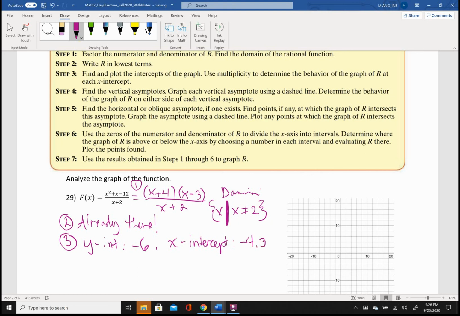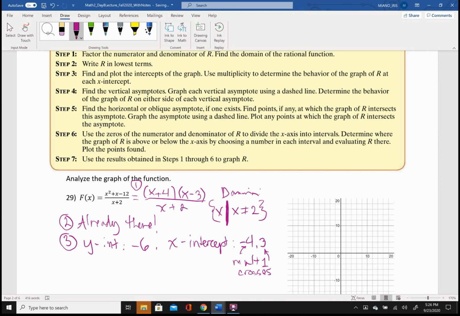Okay, great. Step 3, pretty much done. Oh, multiplicity. When we talk about multiplicity with particularly the x-intercepts, because that's what our zeros are, we're just going to figure out what the multiplicities are there, and that's going to be 1 for each, right? Because each of these zeros occurs once, so they'll both have multiplicity 1, which means they're both going to be touches, or sorry, not touches or bounces. Crossings. My bad, I said the wrong thing there. Both going to cross. They're both points at which they are crossing.